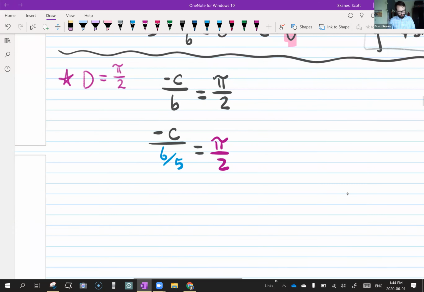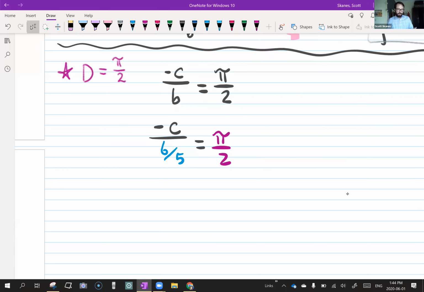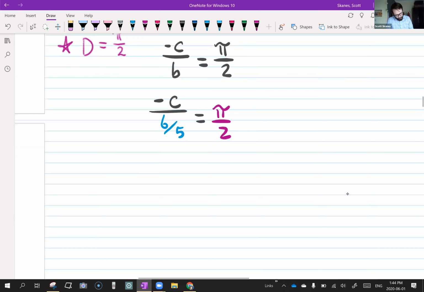So to be very clear, you're going to have to solve something like this. How do you solve for the c value, just the c? I showed you it yesterday quickly. I want to make sure you know how to do this. The fastest way is to take the 6 over 5, multiply it by everything. Or in other words, move it to the other side. Pi over 2 stays where it is. Multiply all that by 6 over 5, and we have our answer. I'm just going to put a negative on this, of course, because there's a negative. And then you multiply through, and you're done.